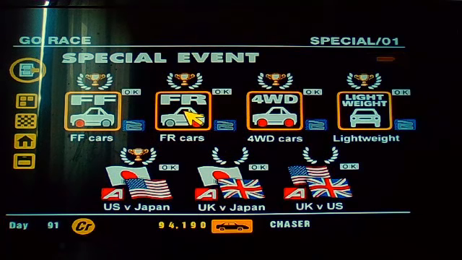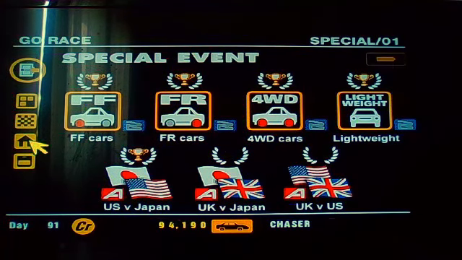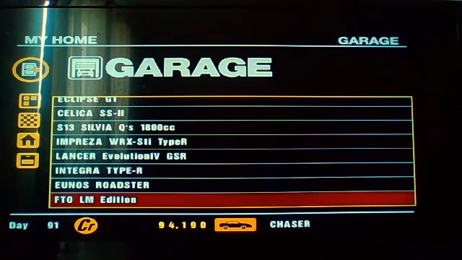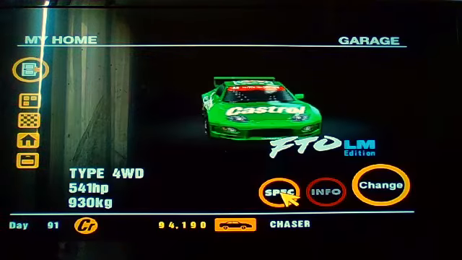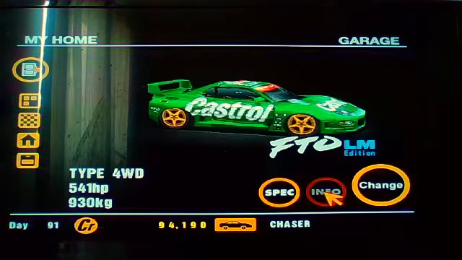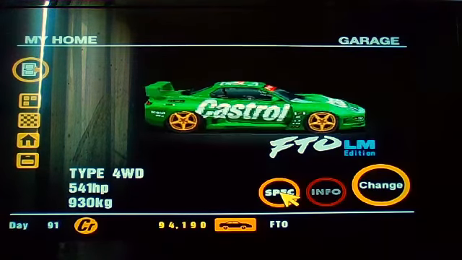So let's hope it's definitely the FTO, because we wanted the FTO for the next race. It'd be the first time we'll be getting it around. Keep on doing the US versus Japan and get the same car again, the Viper. Let's see what it is. Anyway. The FTO. Don't have to do a lot more US versus Japan. So yeah, I'm definitely hopping into the FTO car next time.